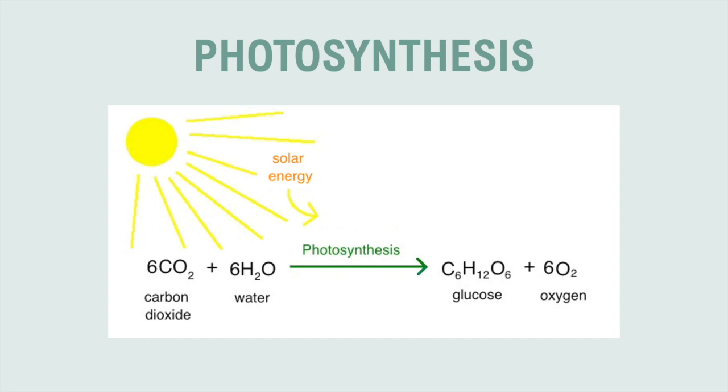And it's a really important process in biology and ecology, because what plants do when they photosynthesize is that they take the solar energy, so they take the energy from the sun, and they kind of store it in an energy-rich molecule, which is glucose. And maybe you remember from the chapter on the digestive system that when we eat plants or when we eat glucose, we can use it to burn the glucose and then produce energy, which is a process called respiration.